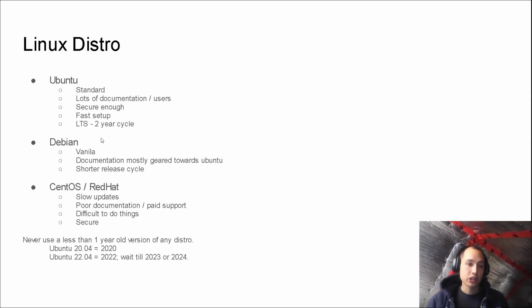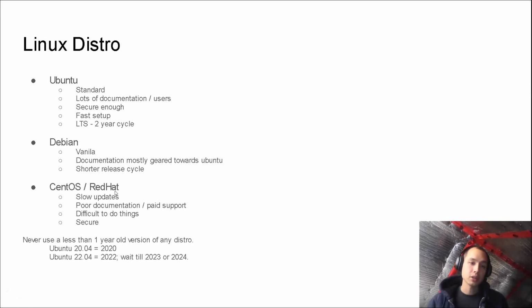You can do Debian, which is actually the base for Ubuntu, and it's the vanilla. Pretty much everything that you install on Ubuntu will also install on Debian, and vice versa to a degree. They're different dependencies or whatever. So the documentation is mostly geared towards Ubuntu because more people use it. And honestly, I like the Ubuntu desktop experience a little bit better than Debian. Unfortunately, it has a shorter release cycle, so you have to deal with more updates, and that's more of a hassle. More updates can be quite the pain. So typically the release cycle goes: they test it out on Debian, and then it goes to Ubuntu, typically. I mean, some things don't go that route, but anyways.